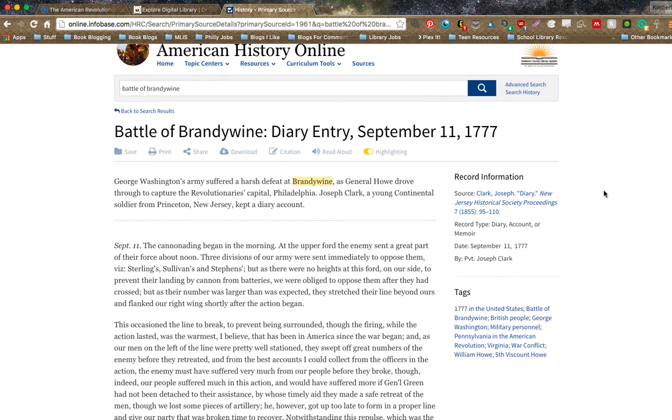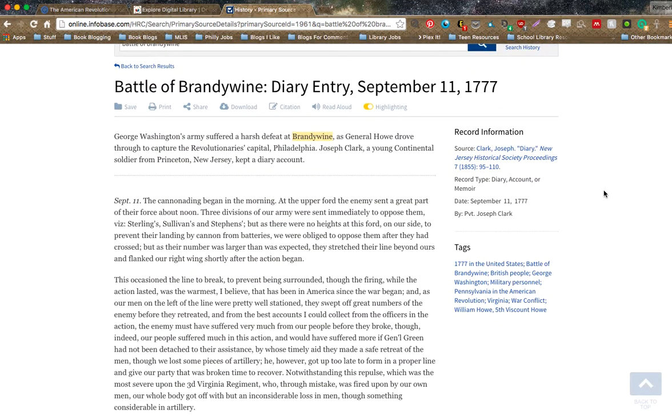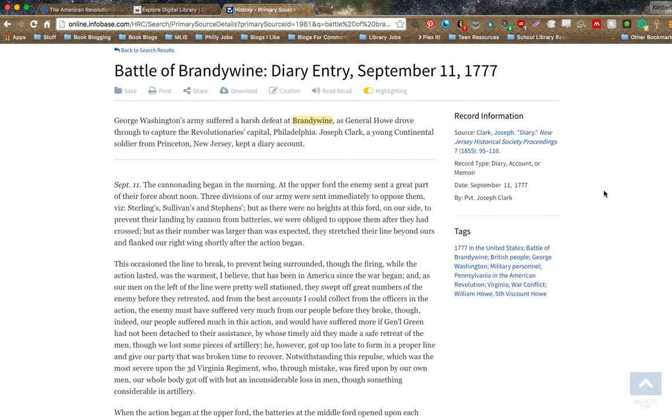So this first result is a diary account from a young American soldier. I really love that this database provides a little introduction for you on what the document is. And then note over on the right-hand side over here that the database gives us the source for the information, the record type, it's a diary, account, or memoir, the date, and the author.